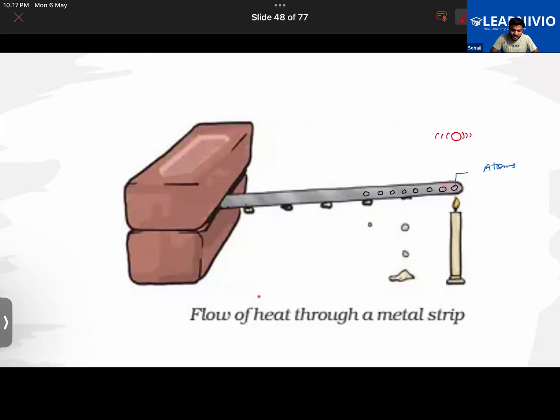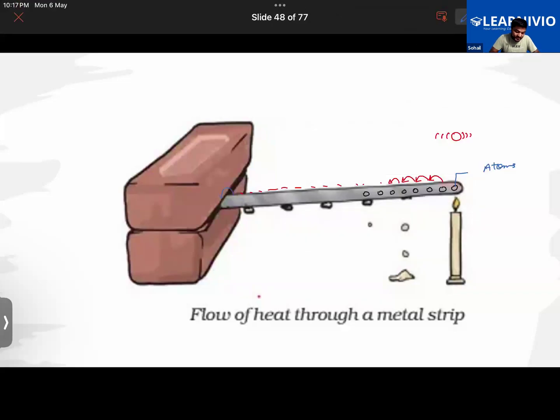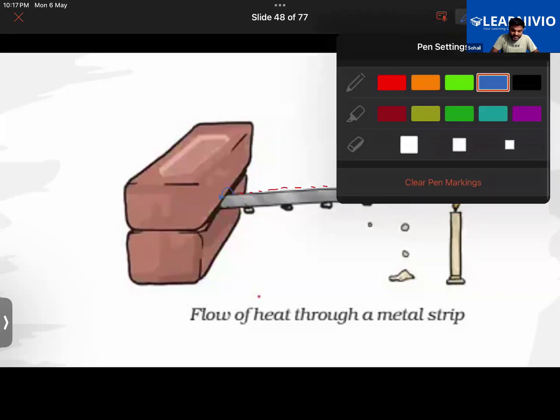While shaking, an atom transfers its heat to the nearby atoms. This nearby atom also gets energy, so it will also start to shake and transfer the energy to the next atom. This will also start to shake and transfer. All the atoms are connected to each other, and energy from one atom will be transferred to another atom, and it will keep on transferring until it reaches the other end of the metal rod. Is that clear to all of you?